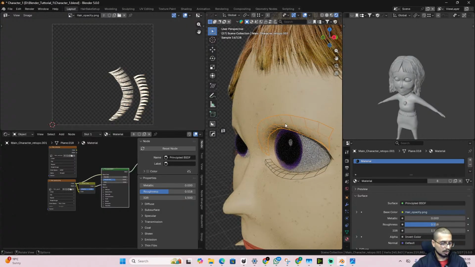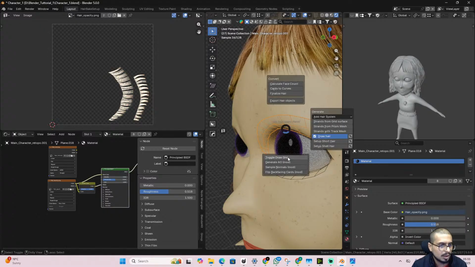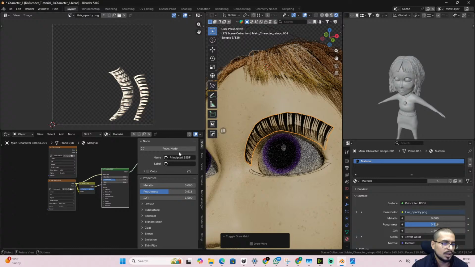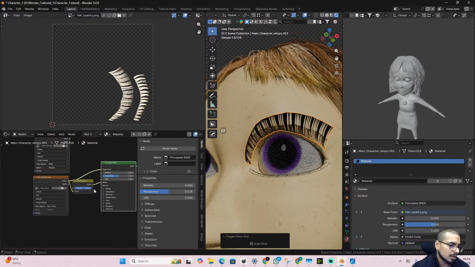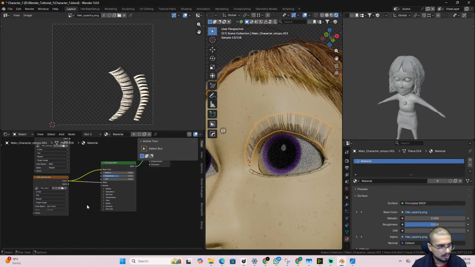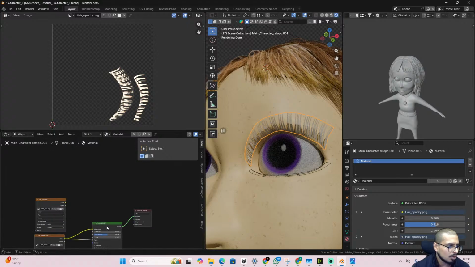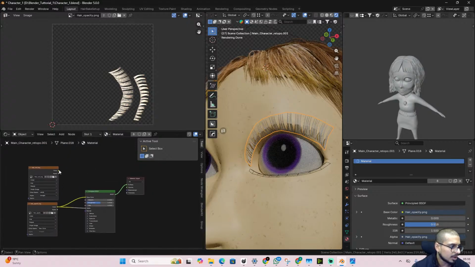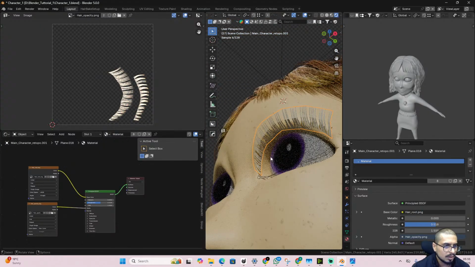Oh, I got it. Wait one second. Control Shift H and draw view. Oh shit, that's the issue. We need to toggle it back to normal face cards at least before going further.